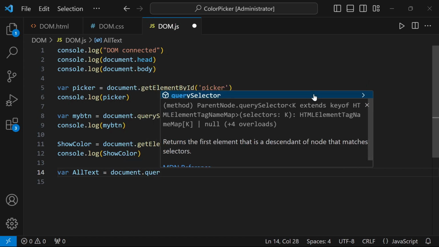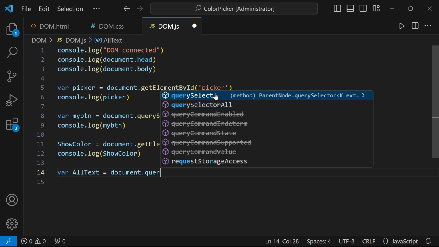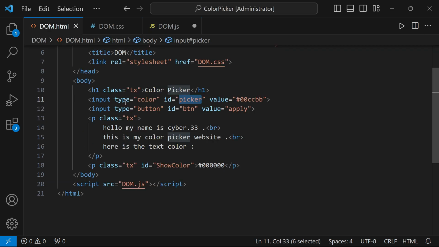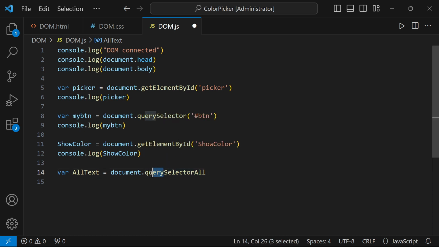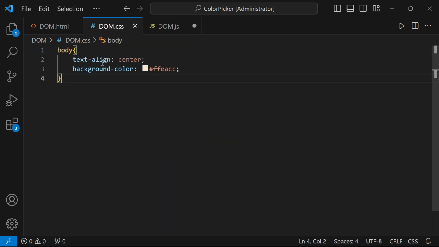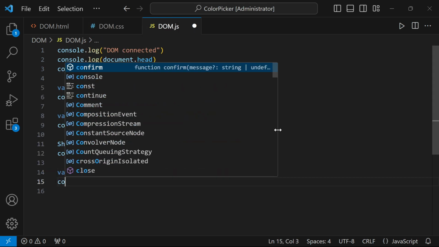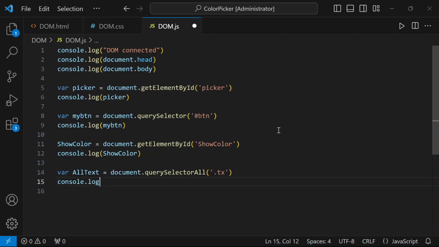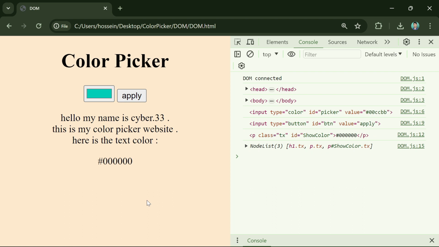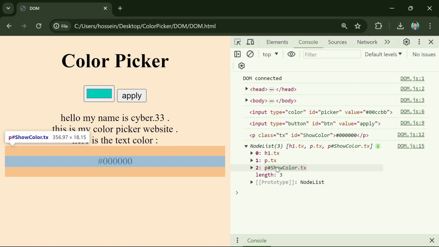Variable allText equals document dot querySelectorAll, because I have multiple tags using the tx class. So querySelectorAll, and then you have to type the CSS style way, for example, .tx. Expand this to see the final result for the allText variable.